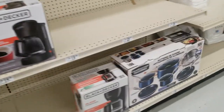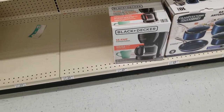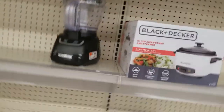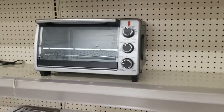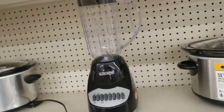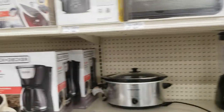Kitchen appliances: pots and pans, the Black and Decker 12-cup coffee maker, a smaller one, a 16-cup rice cooker, electric kettle made out of glass, a coffee grinder, a Black and Decker blender. The toaster oven, toaster, the crock pot by Bella, and another crock pot. A large griddle, a George Foreman grill, and a slow cooker.